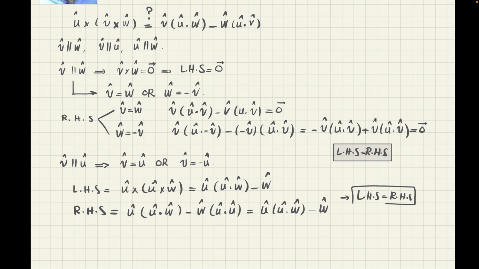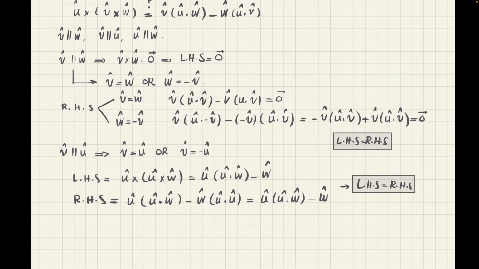Yes? So for the other part, for this one, you can do exactly the same thing. And you can also do this one yourself. So it means that if any pair of these vectors involved are parallel, then we are done. So in what follows, we assume that no pair of these vectors are parallel. So we are assuming that V is not parallel to U, V is not parallel to W, U is not parallel to W.